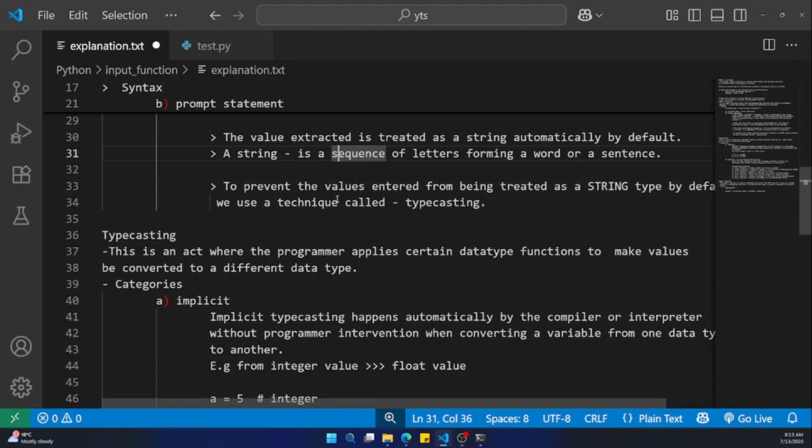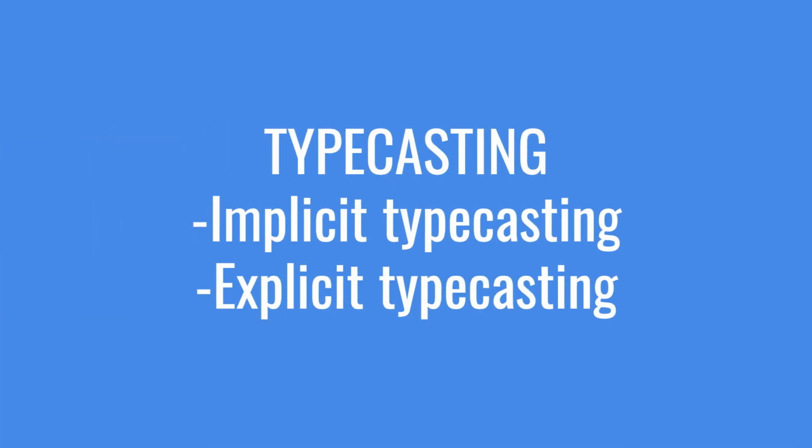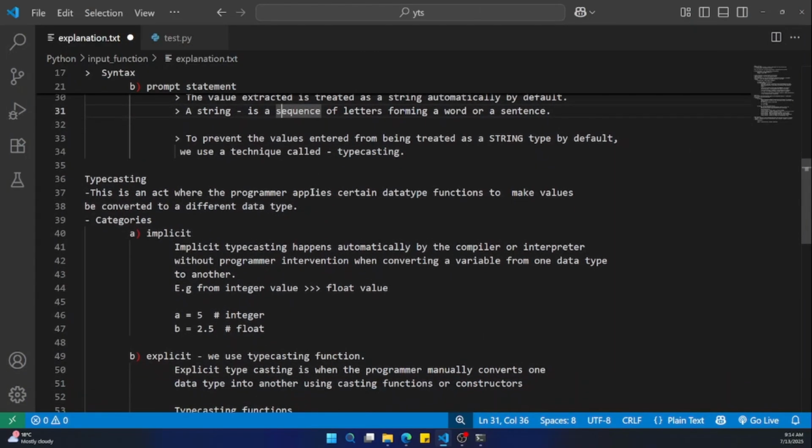Now, to prevent a value from being treated as a string type by default, we use a technique called typecasting. What is typecasting? This is an act where the programmer applies certain data type functions to make values be converted to a different data type.